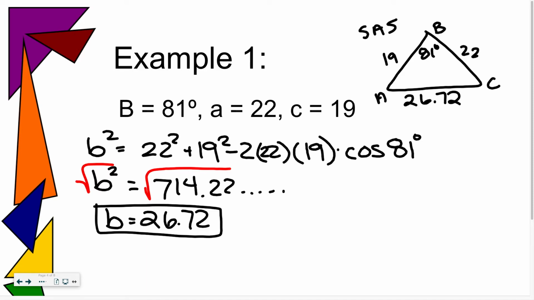The only time when I would say, yes, go ahead, switch from law of cosines to law of sines, is if you are convinced that you have already found the largest angle. If you are convinced that you have the largest angle, then you can switch to law of sines and you will never run into this issue, or you should never run into this issue.